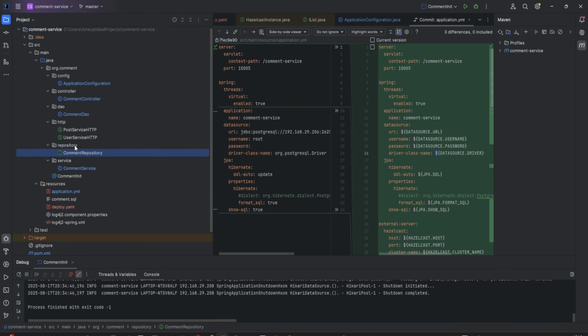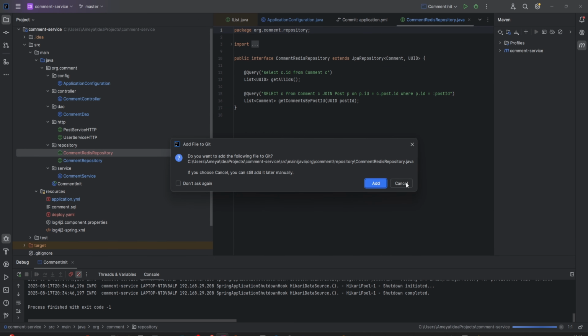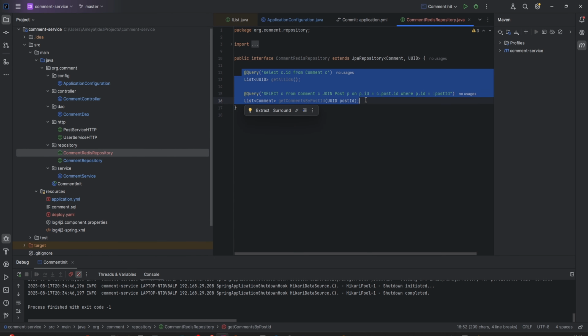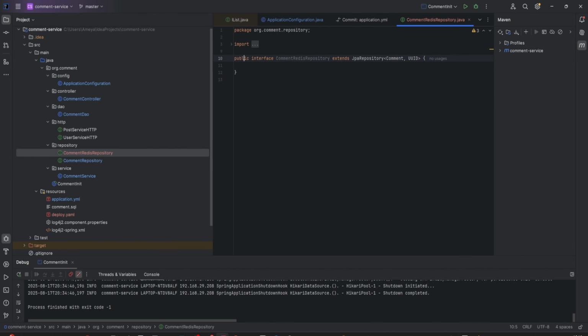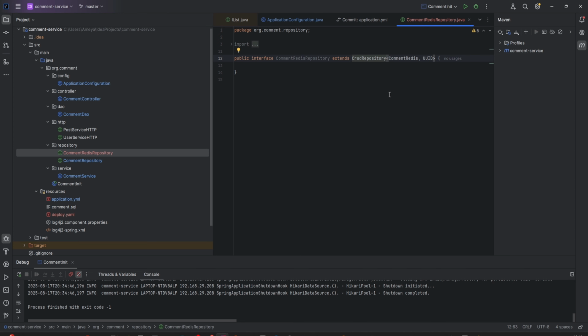Just copy this and paste. This will be Redis repository. We won't be needing this, and this will be comment Redis, and this will be CRUD repository. All right.